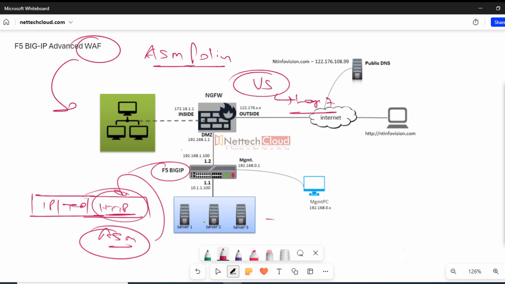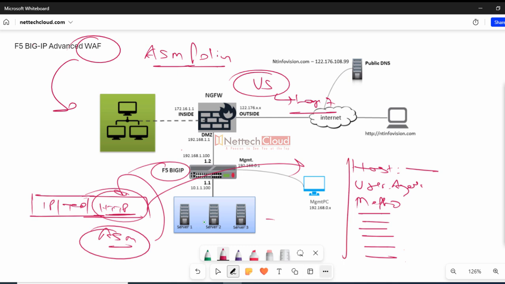Inside the HTTP header. Where is the host field? If you look at the HTTP header, you will find the host field, user agent, HTTP method, right? Even the codes, injected code, and a lot of attributes, which are very important and very useful. So what ASM does is open the layer 7 header, like the HTTP header, look at different attributes and match them with the policy, right? What should be there and what shouldn't be, and based on that, restriction is imposed.